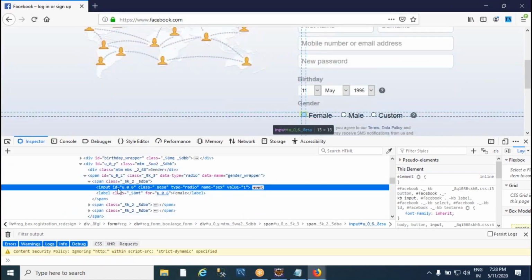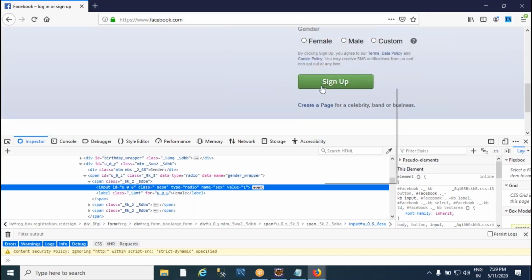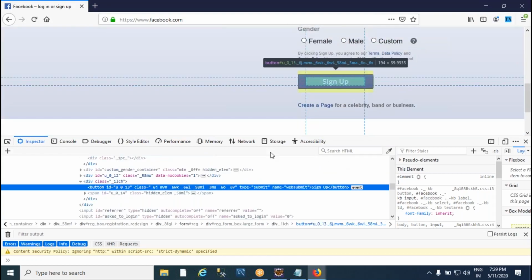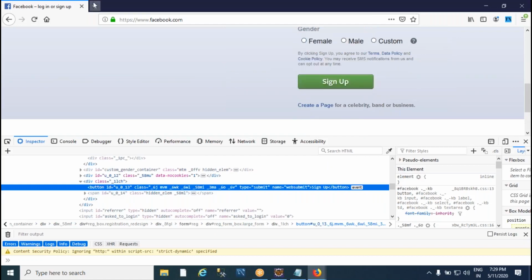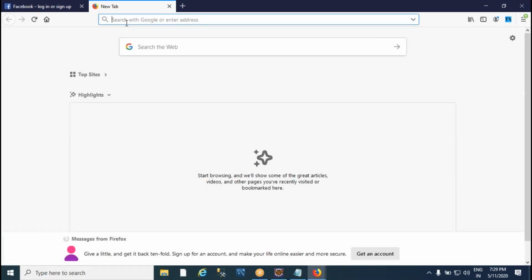Please do observe the tag name. What is the tag name here? Input. So what you understand here is that radio buttons are also defined using the tag name input. Okay. Let's see the button. Oh, here they use button.